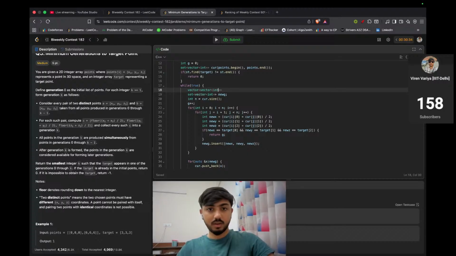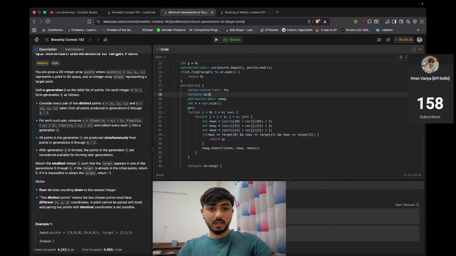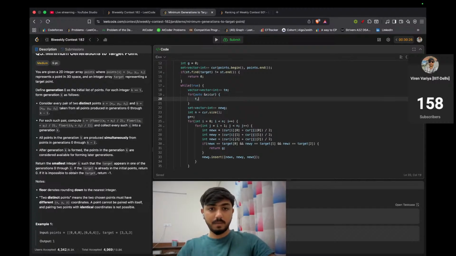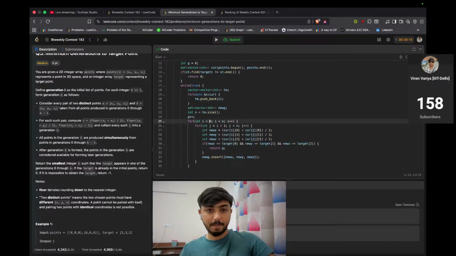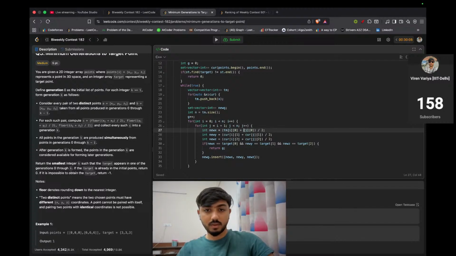For auto ampersand x in current, temp dot push back x. Now n is equal to size of temp. Okay, instead of current, we'll use temp here. Temp, temp, temp, and temp, right?